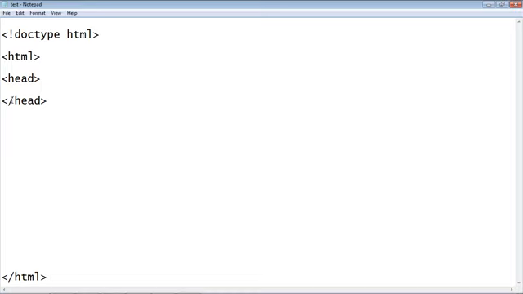Now, this is also not a huge section that you need to be concerned about. We'll be using this section a little bit more in the future, but this isn't, again, a real critical section. But we will do one thing today here. Now, the head section contains a lot of information about the page itself. And so this is stuff like the title of the page. That's actually the only thing that you'll really display here is the title of the page.